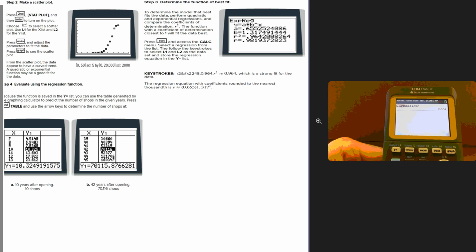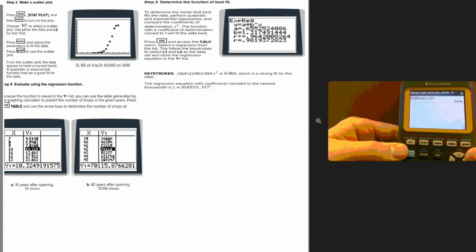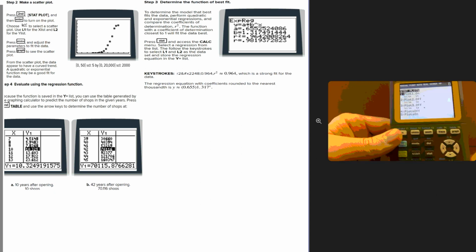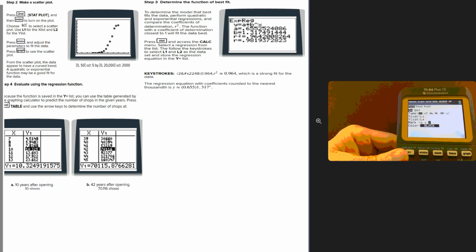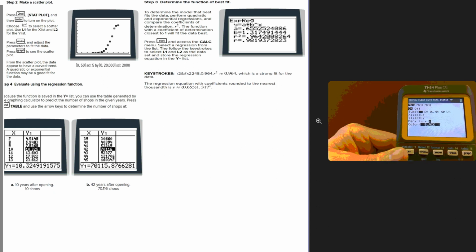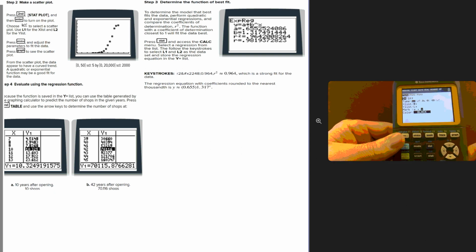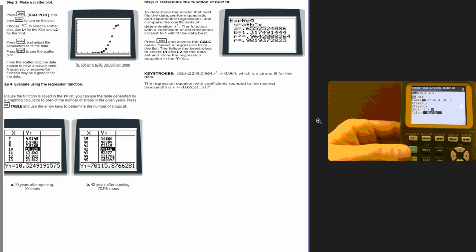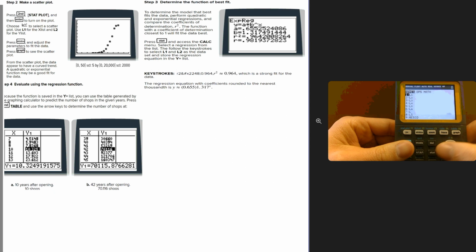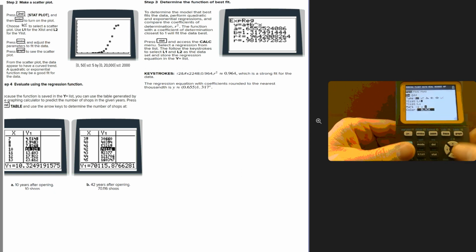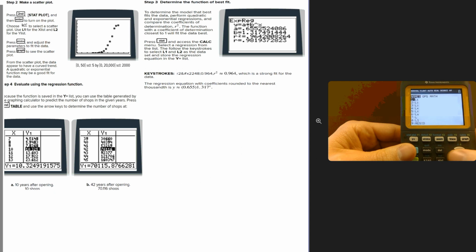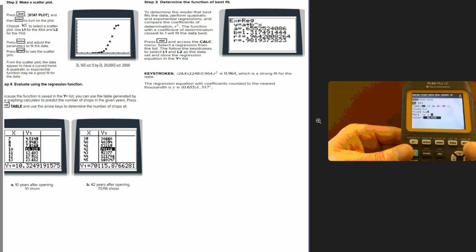Here I make sure my second stat plot is on. So I go second y equals, hit enter for that stat plot, and make sure it's on. Yep, it's highlighted in black. Highlighted in black is a scatter plot. Now I need my X list, which needs to be L5, so I hit second stat, choose my list, 5, enter. Then my Y list needs to be L6, so second stat, go down to L6, hit enter, and now I can graph that.